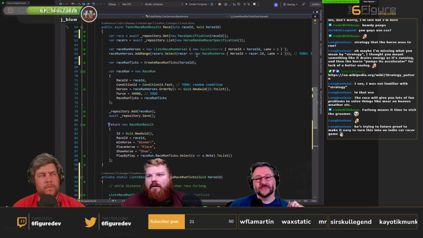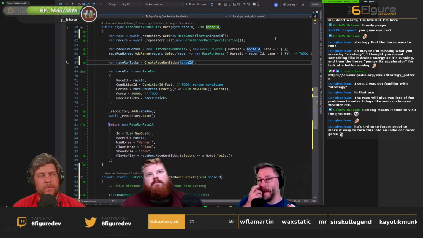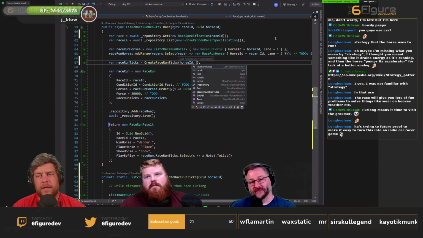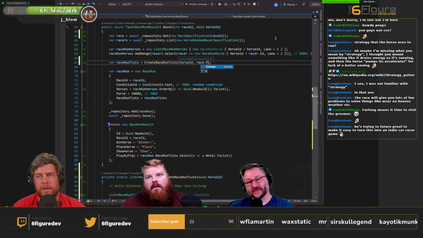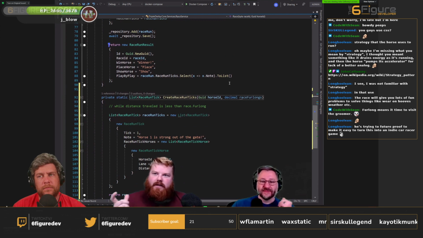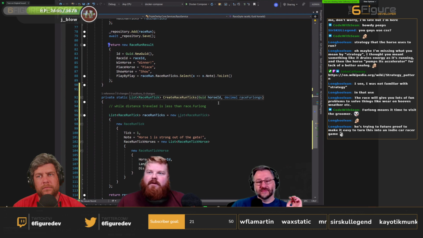It's not like a tick on a computer, but it's a tick of the race. So tick of the race, correct? Yeah, that's what I'm saying. So then that tick is the time. It's not necessarily so many seconds or whatever, but it's the time. And so the number of ticks run is the time it took to finish.